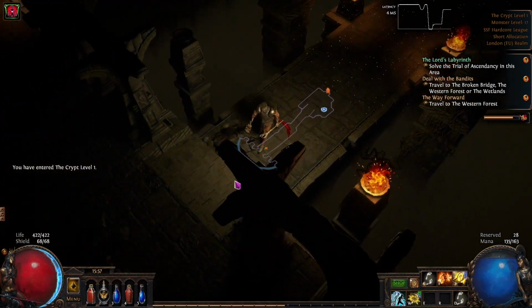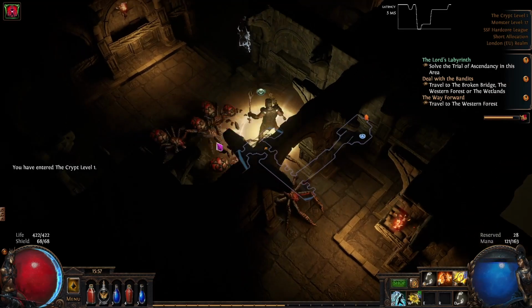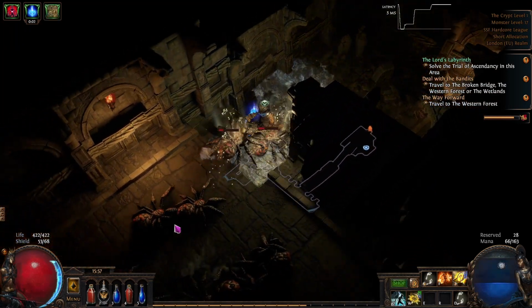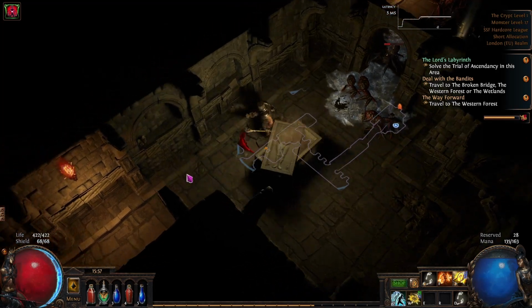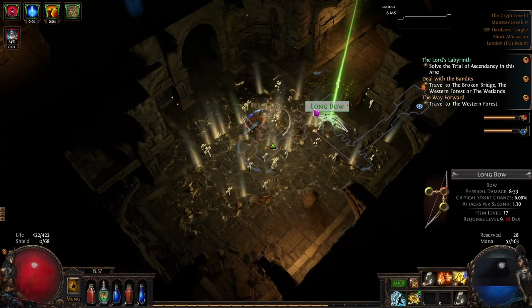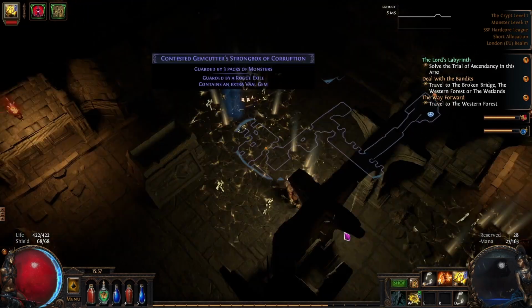Right, so we've got to go and do the lab trial, which is the only reason we're here. I don't do this on secondary characters because there's no point. I know there's a quest here, but the quest reward is a bit jank, so no point wasting time. Yes, I know I'm wasting time by opening every chest and stuff. We want that bow. We want that for our explosive arrow character later.